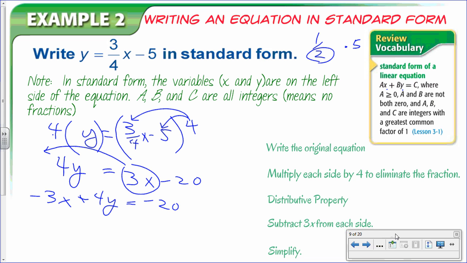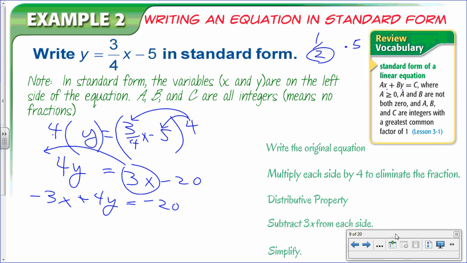Yeah, so if I subtract 3x from both sides, it just turns into a negative. Question. Why couldn't you move like a 4y here? I could, but then I would have to move what? The 20. Now let me ask you a question. Hopefully you guys get to a point where you're good enough where you can start seeing this. Is this correct? No. Raise your hand if you know the answer. Tell me why this is not correct.